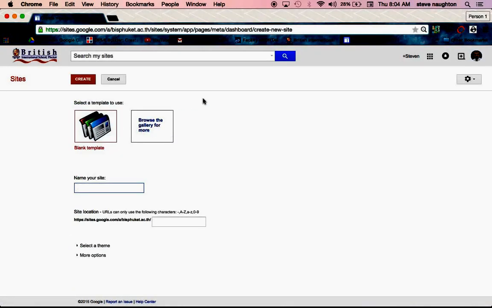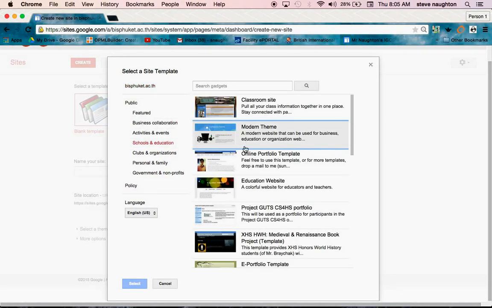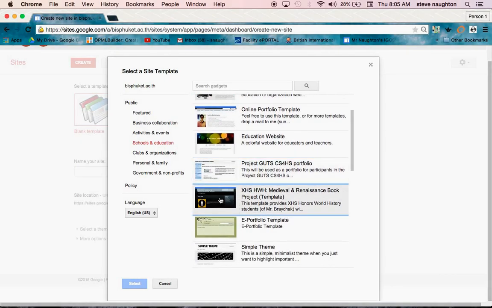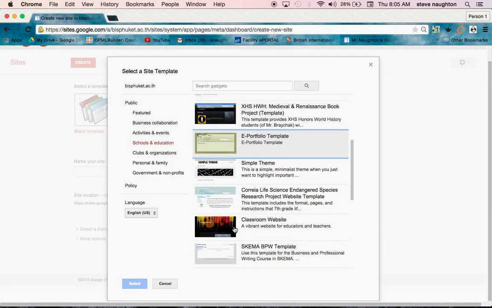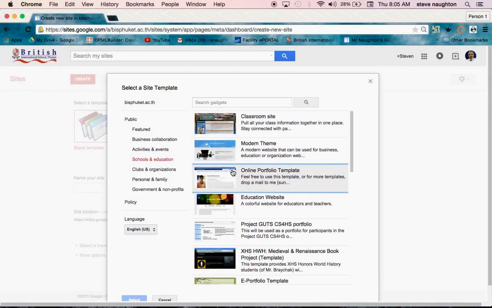Now you've got two options here. You've got Browse the Gallery, which you have to be quite careful with, because I've produced this template that can be used, which is quite simple, and that's the one I recommend. Some of the others look great, but they have lots of features that you may not yet be familiar with, so it's hard to edit something that you don't know how to use yet.